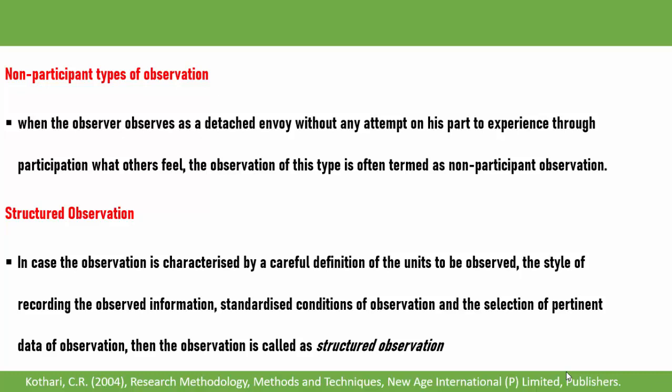Structured observation. In case the observation is characterized by a careful definition of the units to be observed, the style of recording the observation information, standardized conditions of observation, and selection of pertinent data of observation, then the observation is called structured observation. In simple words, we can say the observation is structured if it is carefully planned, if it is carefully recorded, and if the data to be collected is properly planned.